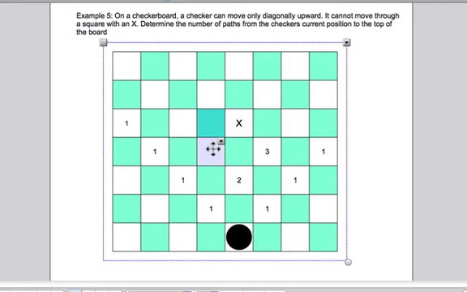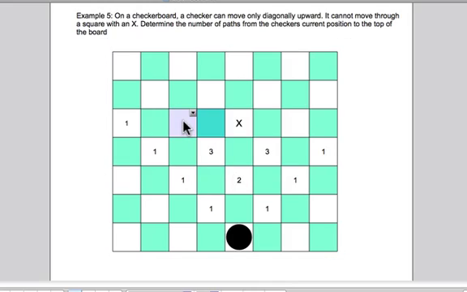So 3, which will be just 1 plus 2. And to get to this one will be 4. This one will be 4 as well.